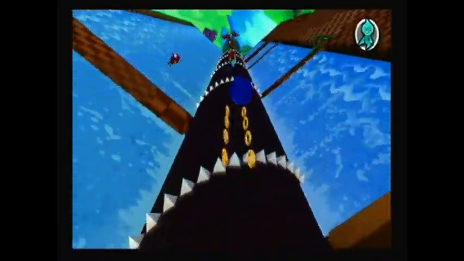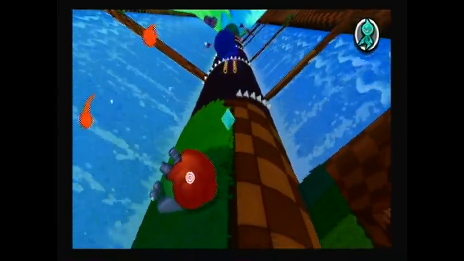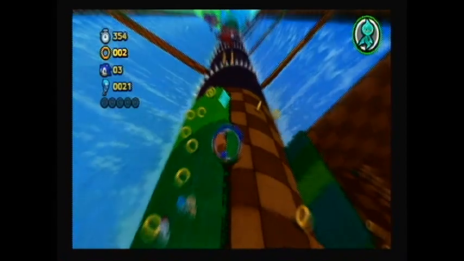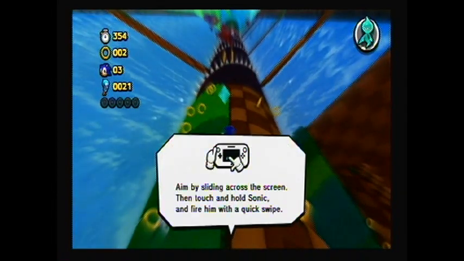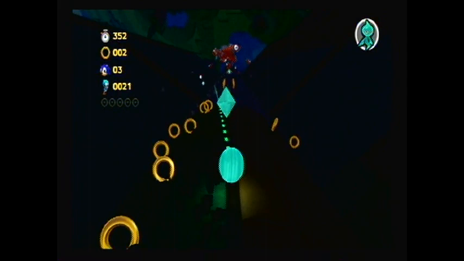Oh, I got a wisp. Oh, here, let's try to use the wisp here. I believe that I have to use the touchscreen. Oh, whoa, that was bad. Yeah, there it is. Aim by sliding across the screen. Touch Sonic and fire him. So, like... Oh, like that.